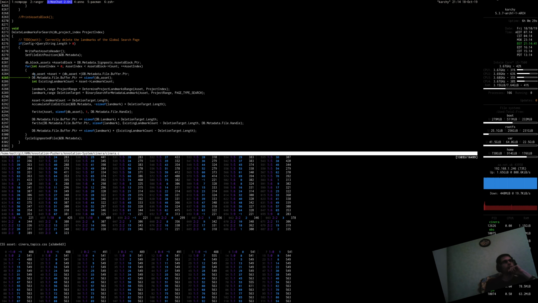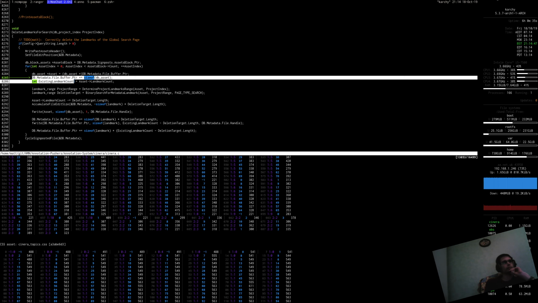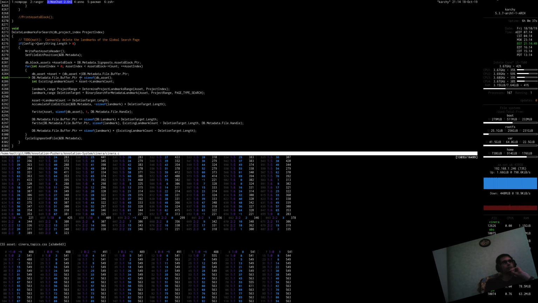Yeah, I mean, it's kind of telling that we get this from the DB master to file buffer pointer, right? We skip this past the DB asset. So the addition landmark counts.